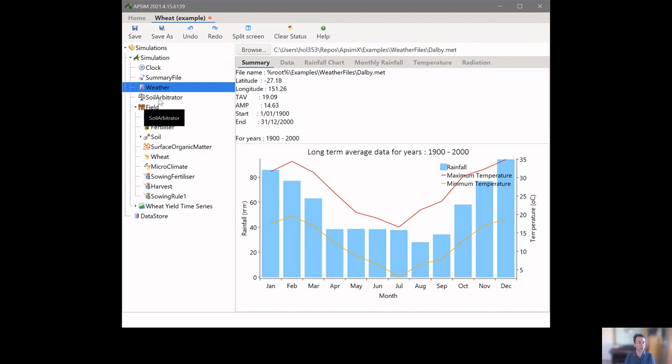We have a soil arbitrator component, which arbitrates water and N across fields and across different plant models. It doesn't have any configuration options, so I won't bother clicking on it. And APSIM Next Gen also has this concept of a field. It used to be called paddocks in 7.10, but they're either fields or often called zones in Next Gen.